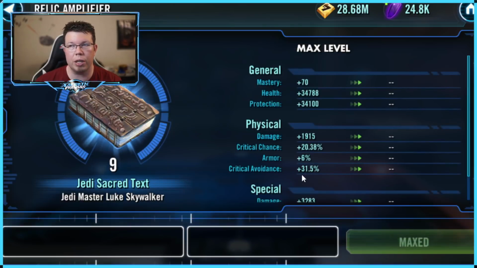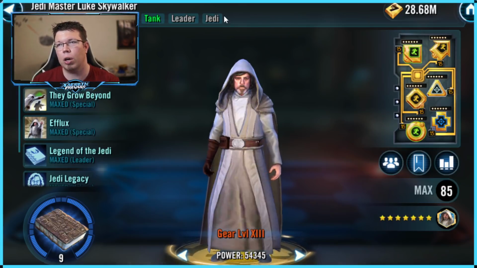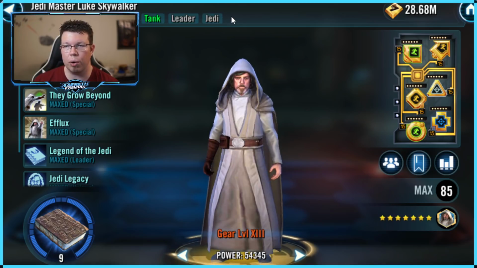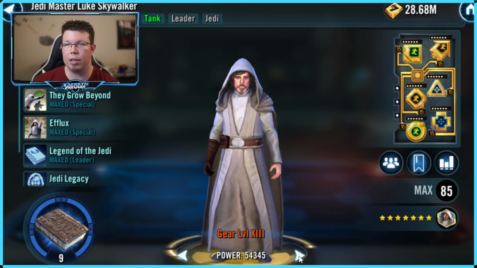He's got 31%, so he's got a base of 63% crit avoid. Add it to another 35 from that arrow, and he's not getting crit either. As a Galactic Legend tank who taunts incessantly, Relic 9 makes him a monster. He is absolutely worth it to Relic 9 if you have him at Relic 8 and you can spare the materials. He is so good.